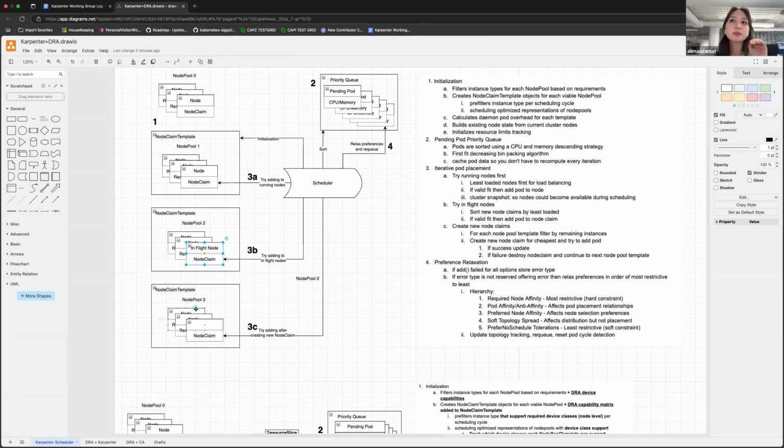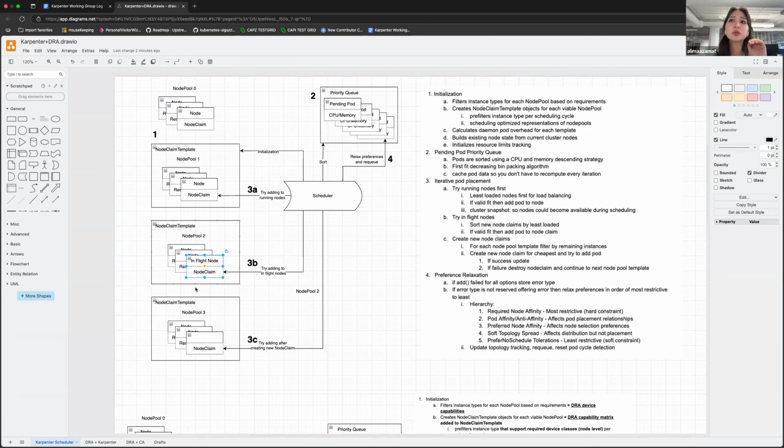For each node pool template, we want to filter by the instances. This is where we create the new node claim for the cheapest option and then try to add the pod. If it works successfully, then we update accordingly.